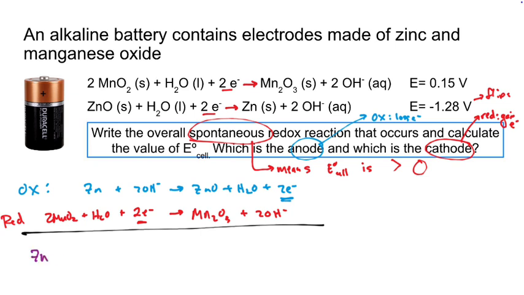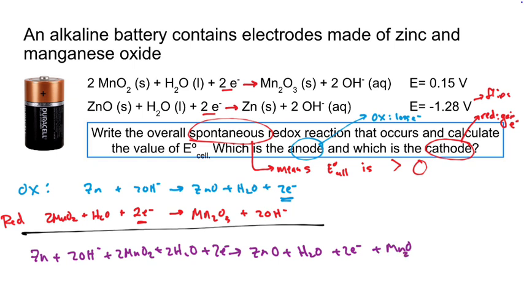So everything on the right-hand side needs to become a reactant. Oh, I'm going to commit. 2 electrons, zinc oxide plus our H2O plus our 2 electrons plus the Mn2O3 plus 2 hydroxide. Okay. Once I've got my overall equation, I then want to process, is there anything I can eliminate? Does anything show up the same on both sides of the equation? Yeah, the electrons do, which means I could drop those out. I will also note that the hydroxide shows up the same on both sides of the equation, which means I can drop those out.